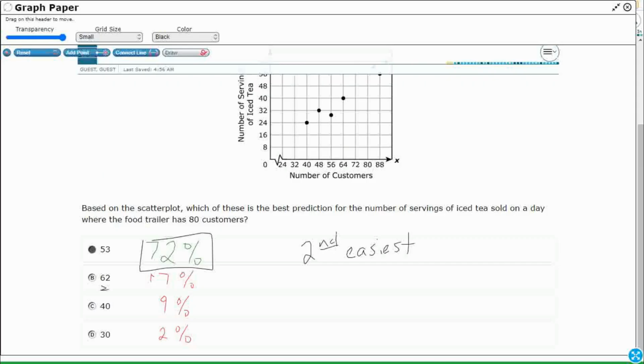So we had 17% of our students getting that. Not sure why they would see that 62 unless they really weren't looking at the 80. Right? That 62 kind of makes sense if you were looking at like an 84 or something like that. So maybe they were just off a little bit, but 72% of our students got that. They probably drew the line, and they were able to get the 80 line rather than that 72 because there were two different blanks there, and it looks like they weren't really tripped up by that.